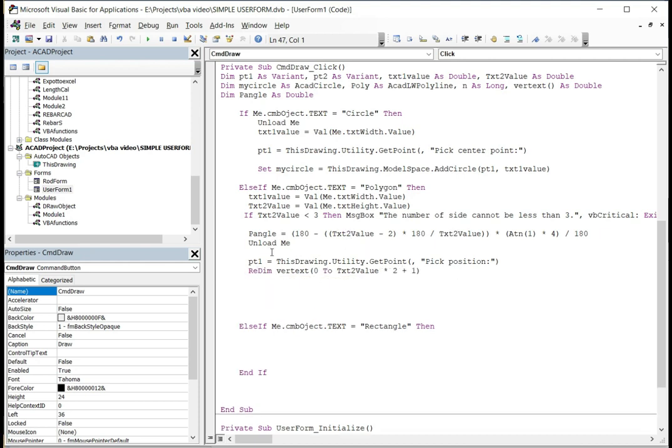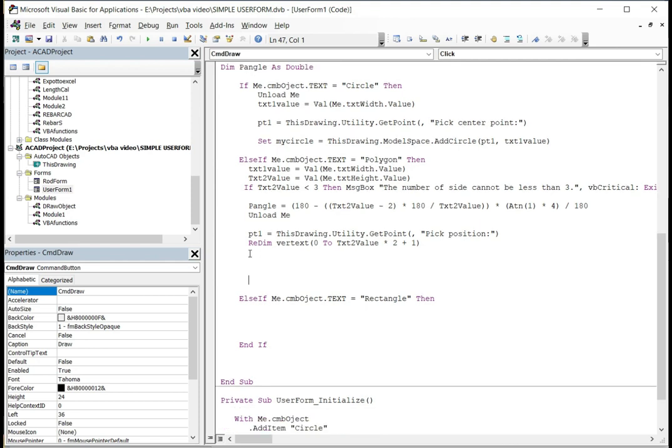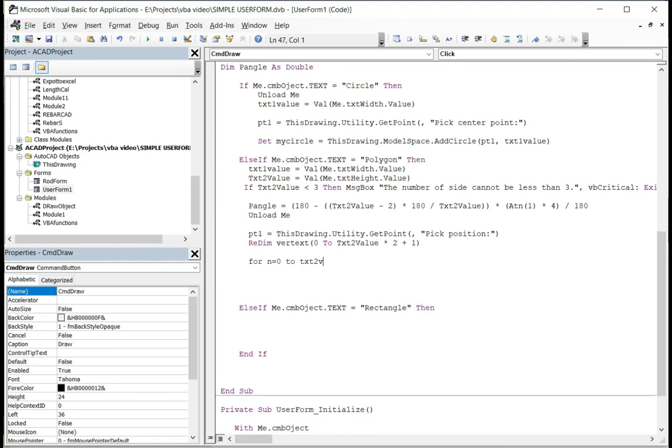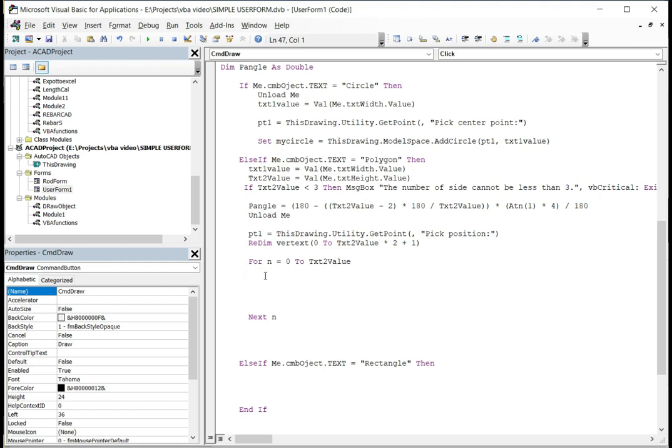We have to create a for loop. Now we know the number of sides. We will loop to the number of sides and create a point, and we will load that point into our new array called vertex.